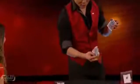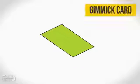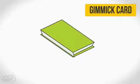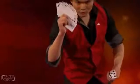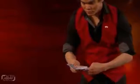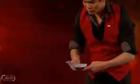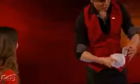Well, the secret to this magic is really simple. Shin Lim first took a real deck of cards, which had a gimmick card placed inside it, and that gimmick card can be fold opened to make it look like a deck of cards. And if you look closely in the video, at this exact moment, he brings that gimmick card from the deck onto his left hand and places that signed card at the bottom of the deck using his amazing skills.